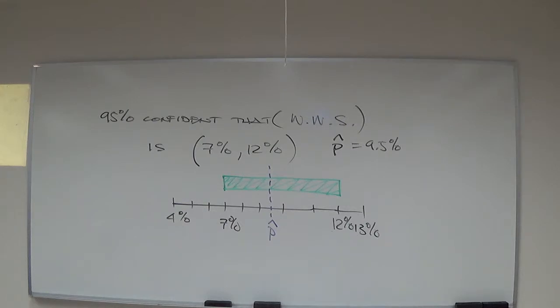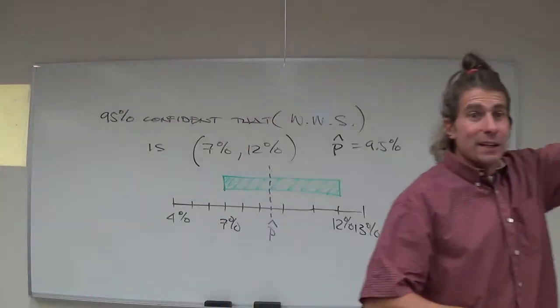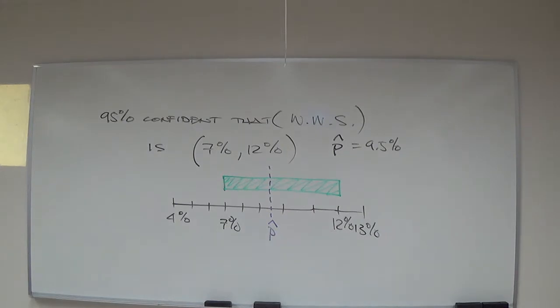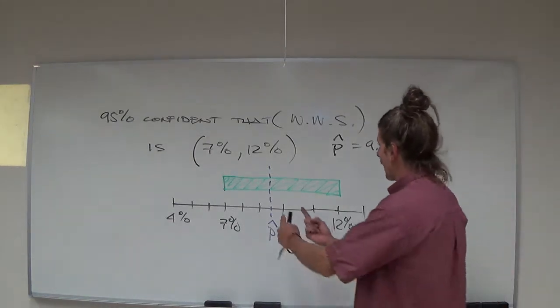Why do we care about little p? Go, Will. It's the parameter you're trying to figure out. Exactly, that's the whole point. I'm trying to estimate that. That's what we're doing in the study. We don't know what it is. It's out there somewhere. Somewhere out there is the proportion of 6-year-old boys that get hives as a result of eating chocolate ice cream, i.e. my son. I don't know what that proportion is, so I do a study to find out. I still don't know what that proportion is, but at least now I have this.